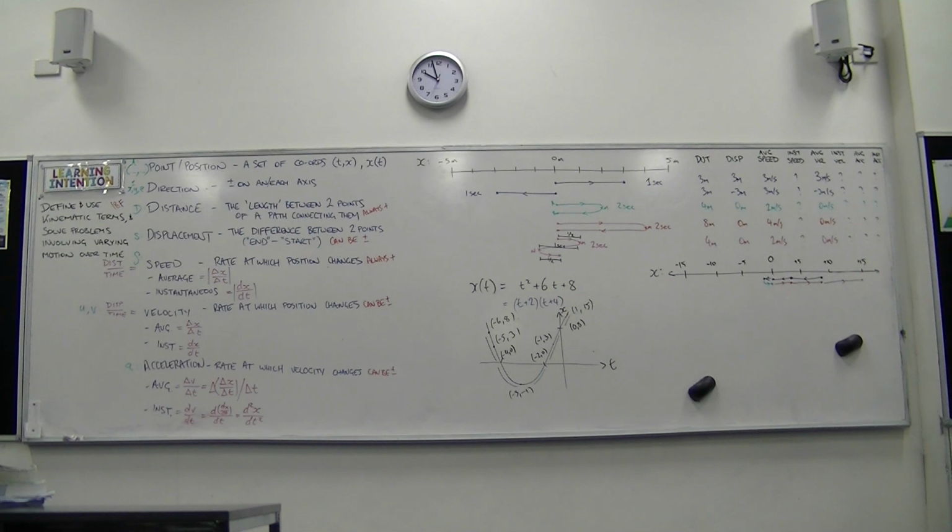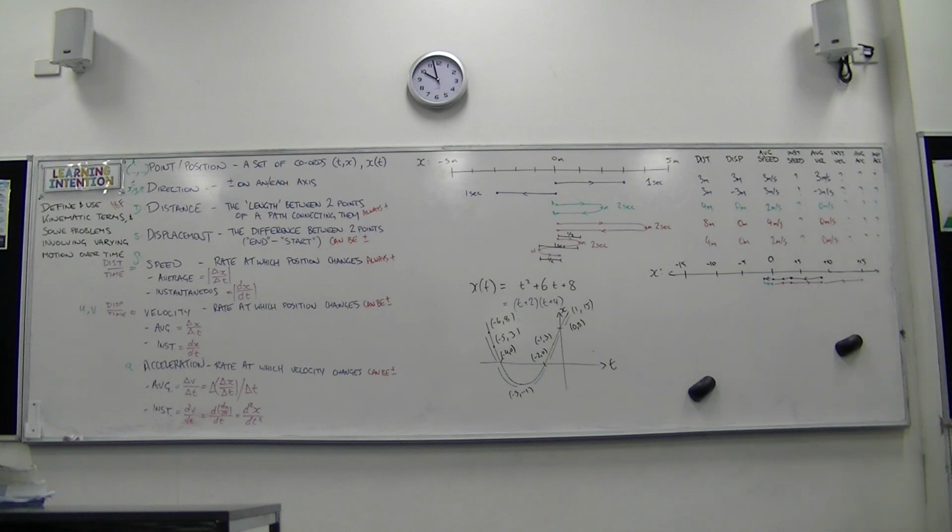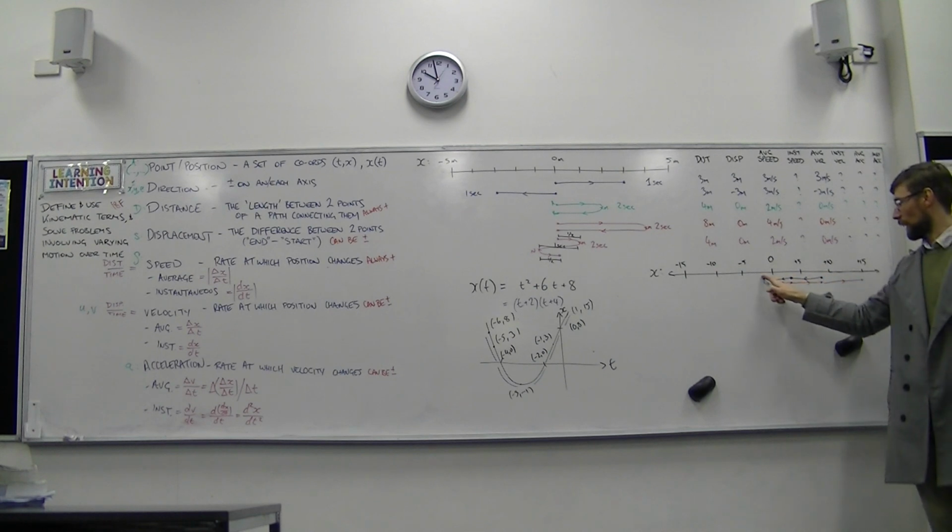Does it do that all at the same speed? No. It does it in the same time, but doesn't do it at the same speed. Each interval is the same amount of time, true. At any point from here to here, is it going the same speed? No. What's it doing? Slowing down. That's what I want. If it's slowing down, it has a negative acceleration. So it has a negative acceleration for that leg.